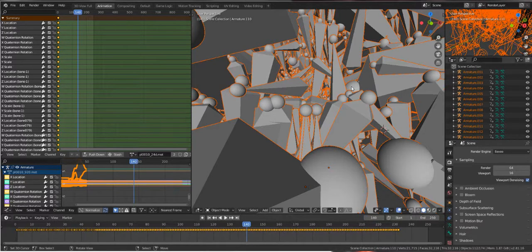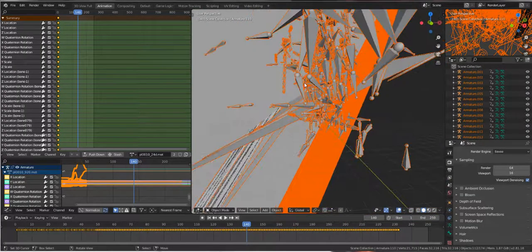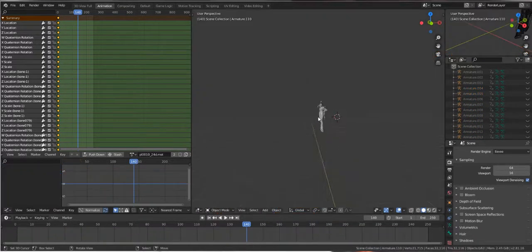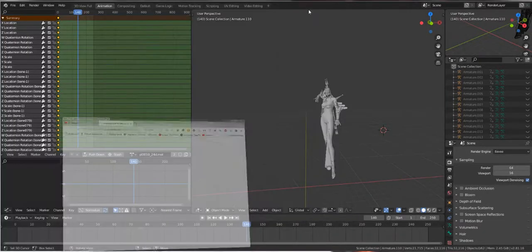Okay, so this is what happens when you import like 110 armatures at one time. You'll get a whole lot of this. But don't worry, because we're just about to do something that's going to make it okay. So grab your mouse, go over to your scene collection, click on the eye, and just drag it on down. Poke out them eyes, everybody. Or I wonder if we can just press H. Here you go. Let's press H. There you go. They're hidden.